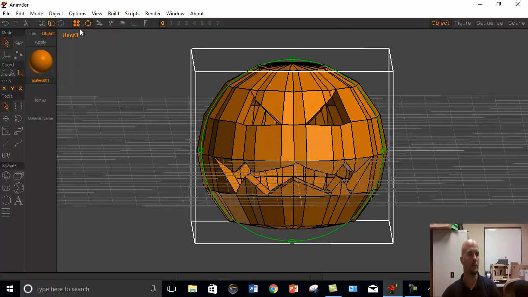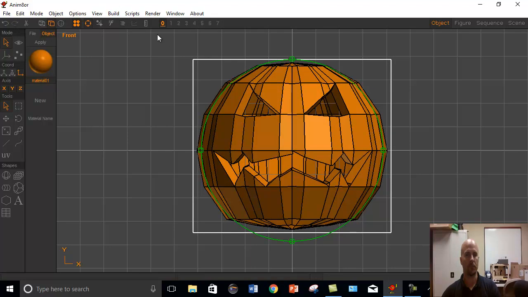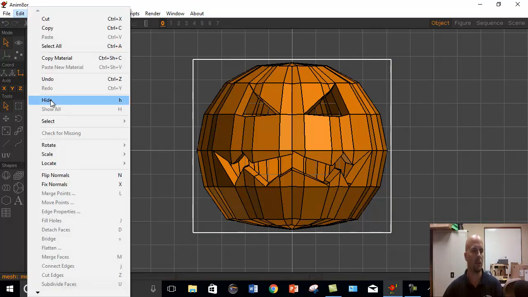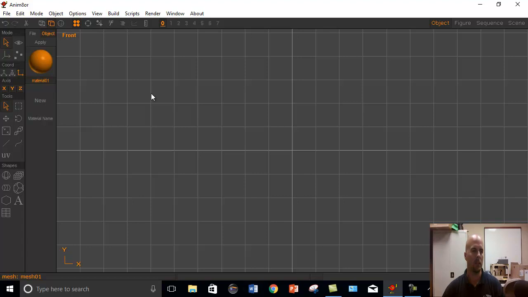All right, let's go back to front view, turn off arc rotate. This would be a good time to save it. Yeah, save your project so you don't lose it. But right now I'm gonna go to edit and hide. We're gonna make a stem. So I'm gonna use this curve path tool and I'm gonna start here. Start making what I think looks like some sort of stem.